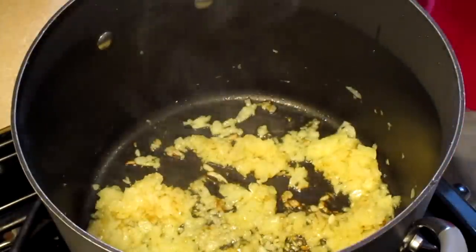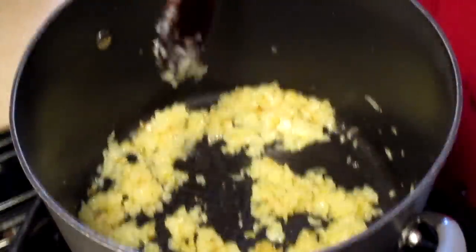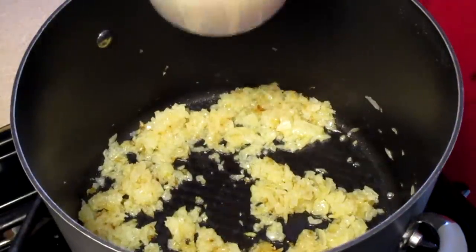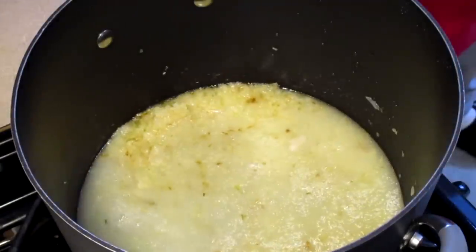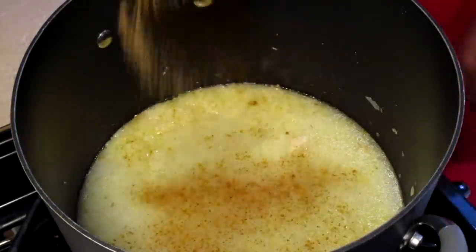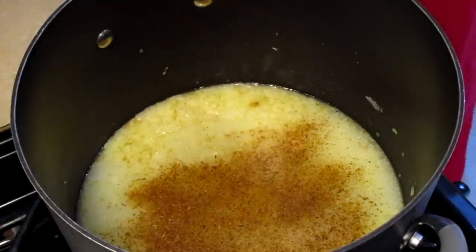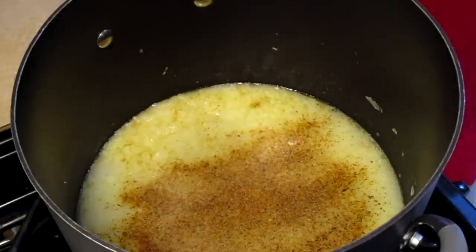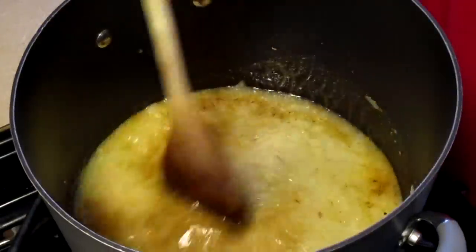It's been about 10 minutes now, and as you can see, our onion has cooked down some. Exactly what we want. Add 2 cups of salted pork stock. Now we gotta add some seasoning. Add 2 teaspoons of Tony Chachere's Creole seasoning, 2 teaspoons of Chef Paul Prudhomme's Poultry Magic, 3 teaspoons of onion powder, and 3 teaspoons of garlic powder. Give that a quick stir.